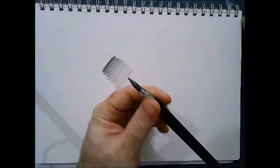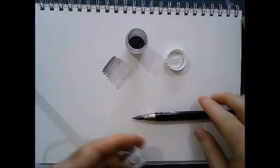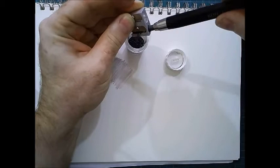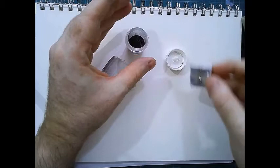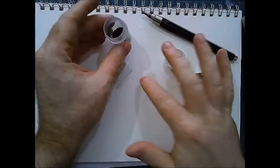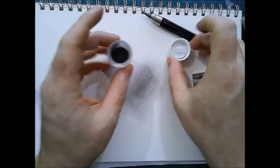It can go in the pencil sharpener, but I save the shavings. This is a contact lens case that somebody was getting rid of, and I said that'll be perfect for this sort of thing. So with a pencil sharpener also in my pencil case, I can sharpen and keep my bits of graphite — because when you're paying for a pencil, you don't want to throw it away. I use it a lot in my drawings; I can use it as graphite powder to cover a large area, which we do quite a lot in our classes.